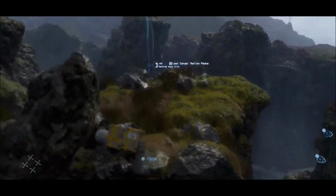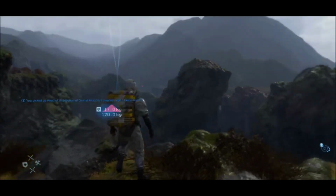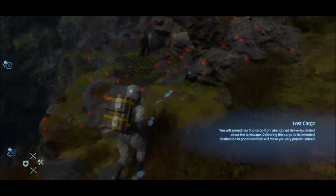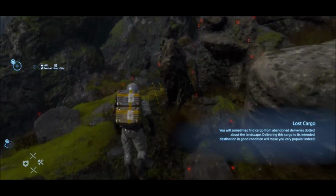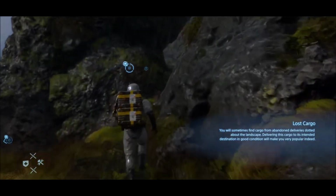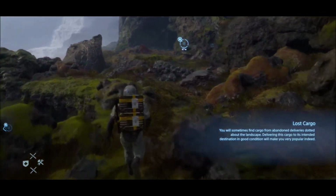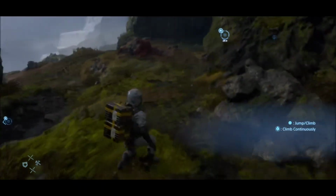Like if you turn the camera angle and stare at his crotch, he actually reacts. And there are certain things like that. If you do an action too many times, he'll have another action that he does. And Kojima, he's Japanese. Yeah, those games are very much aware of the perversion of human nature. People are going to stare at his junk and do all that stuff, so they put it in there. Those weird camera angles, yeah.